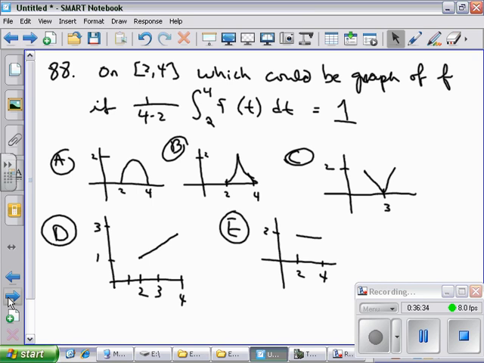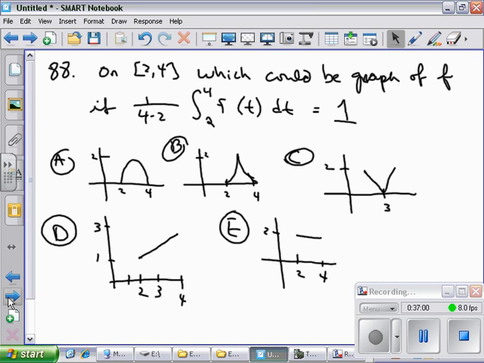88. All right. Now, I want to see if anybody in here recognizes what this is up here. What is this saying? I'm sorry, he beat you to it. The average value. This is saying that the average value of this function is 1. So they're saying which one of these has an average y value of 1. Do you recognize it, guys? They just put the 1 over b minus a out front.